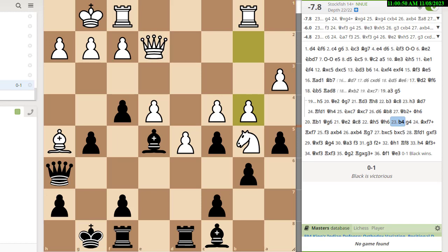But, of course, they tried to come up with some ideas to stop my move from being the winning move, but they couldn't, and then we played it. So the star move of the game is g4. This is simply a removal of the guard. I'm interfering with the queen guarding the bishop on g4.